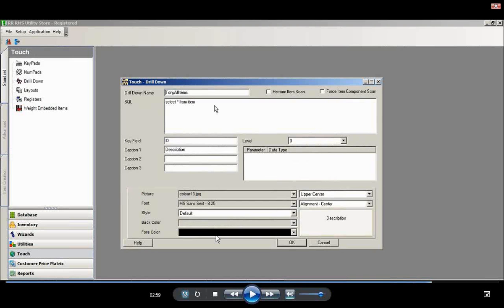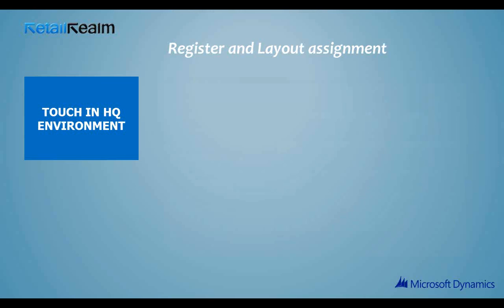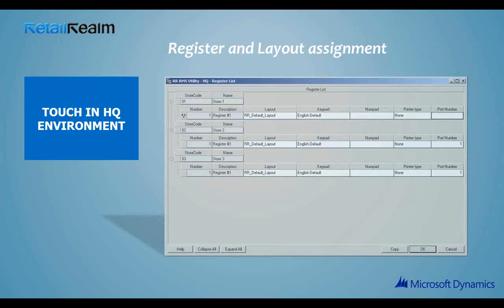So hopefully we've covered a lot there. We've looked at the touch, the different button sets, and the overall functionality. Hopefully that's given you a very good flavor for what we have on offer. Obviously I mentioned it works in an HQ environment, and that's a quick screenshot showing you how you would configure your different registers and stores.